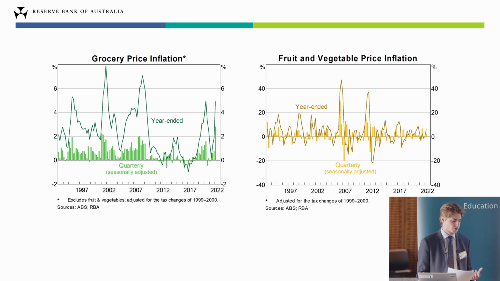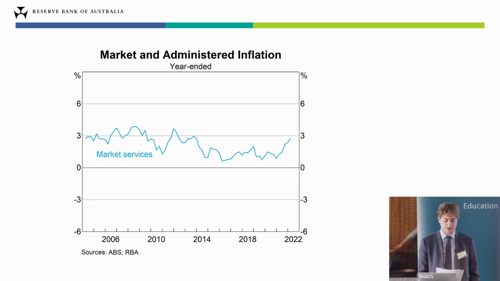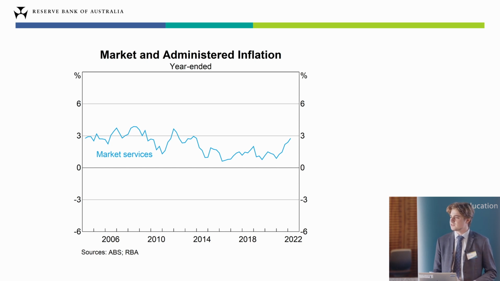So with consumer durable goods and food inflation, that's a large coverage of retail goods items. But let's talk now about different kinds of inflation. This next graph shows inflation for market services. This group includes all kinds of services provided by businesses, such as restaurants, takeaway, cinemas, and domestic travel. These make up a little over 1/5 of the CPI. Because workers are a fundamental part of providing a service, market services inflation tends to have a closer link to the labour market and things like wages growth.